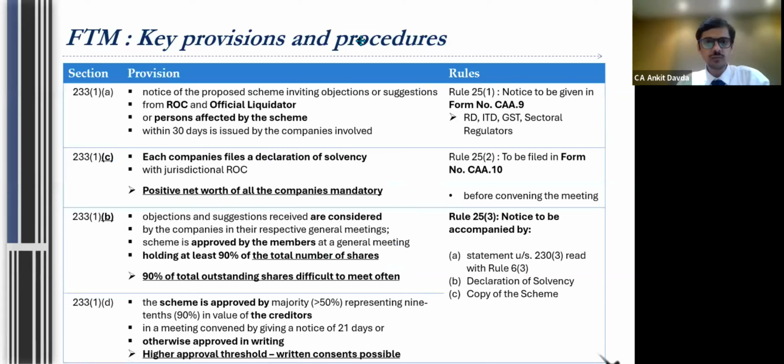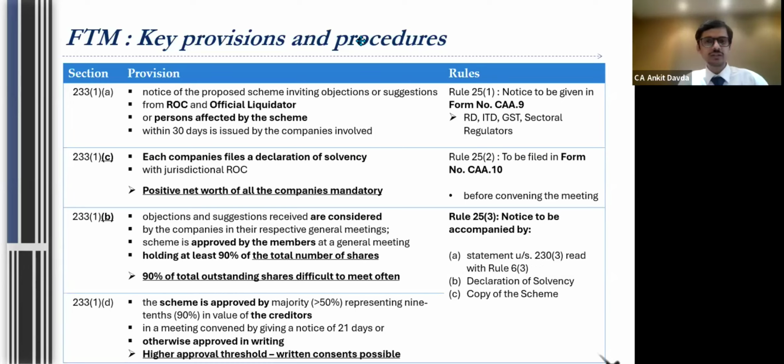So we have some questions coming up in the Q&A session. I will just have a look quickly. So Chandrasekharji is saying turnover and capital is under the limit mentioned for small companies, but one company has a subsidiary outside India. Is there a way to consider under fast track merger?